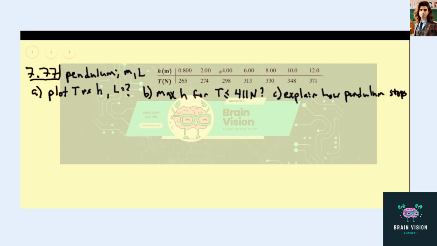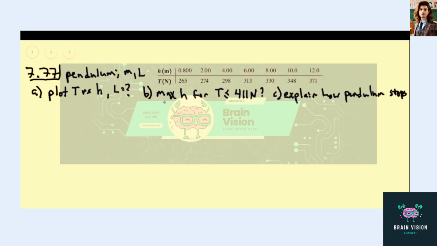And so what we've been up to so far is plotting the tension in the pendulum string for different starting heights of the pendulum bob. And point 8 here is when the pendulum is stationary, it's 0.8 meters above the ground. And so this is just the tension due to the weight of the pendulum. So we have this table. The first thing we want to do is plot this tension versus the initial height and figure out the length of the string.